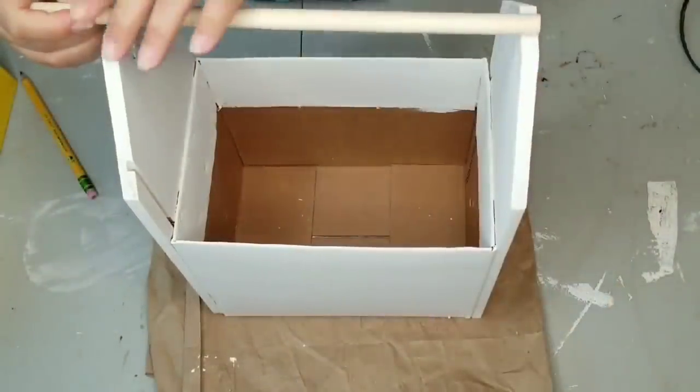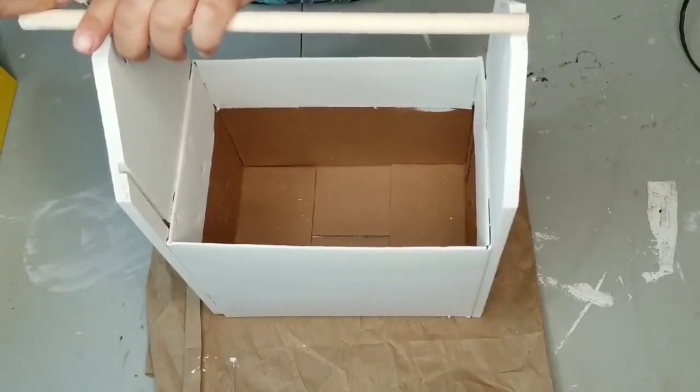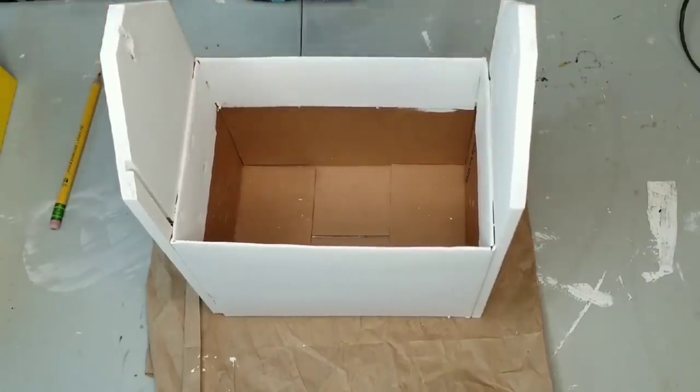Alright, so now I'm going to take the dowel that I used earlier and measure it so that I know where to cut, and that way it'll fit nicely snug and flush to the sides.